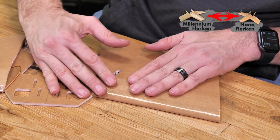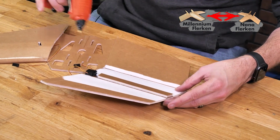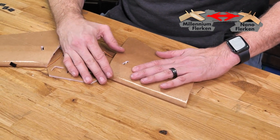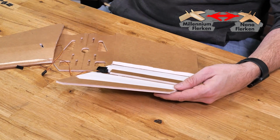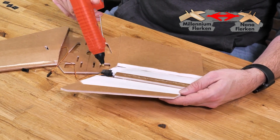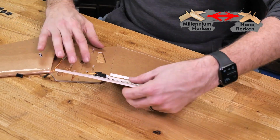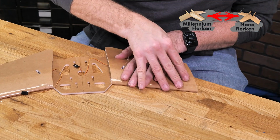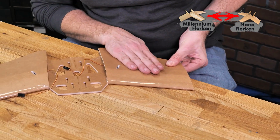It's looking pretty good. And now we can lock down our airfoil with a thin bead of glue on both sides of the spars. Now that we have our airfoil shape and we're happy with the way everything looks, let's go back one final time, and we'll place a bead of glue right down the leading edge on the back side of our spar. You can even do a little bit on our servo if we want, and also along our trailing edge. One final time. Again, the areas that we're looking for is this back surface here, our hinge line, and we'll hold it down.